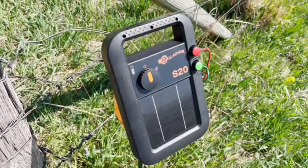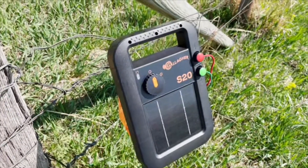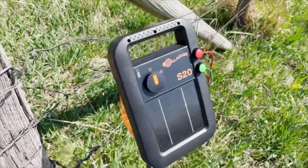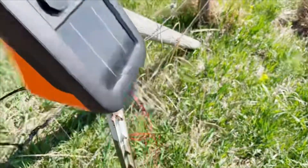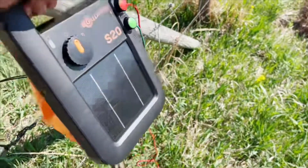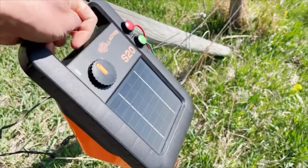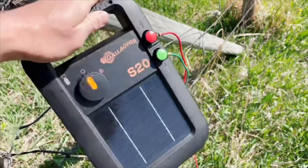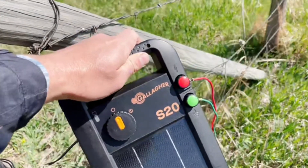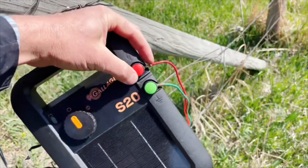To start off, we have our fencer unit here. This fencing unit is really pretty simple to work with because it's battery powered as well as has a solar panel. What's nice about it is this whole unit just sits right on this T-post — battery, the fencer, the whole nine yards. You just set that T-post so that the fencer gets good sun to keep the battery charged. On and off is pretty simple — just flip this switch one way or the other. To put your hot wire and your ground in, it's these little knobs which you just unscrew and put the wire in.